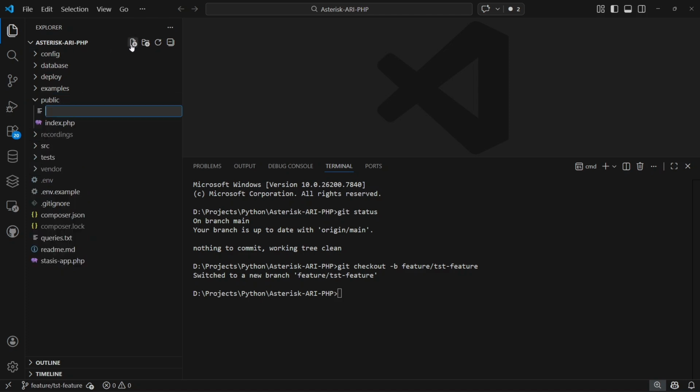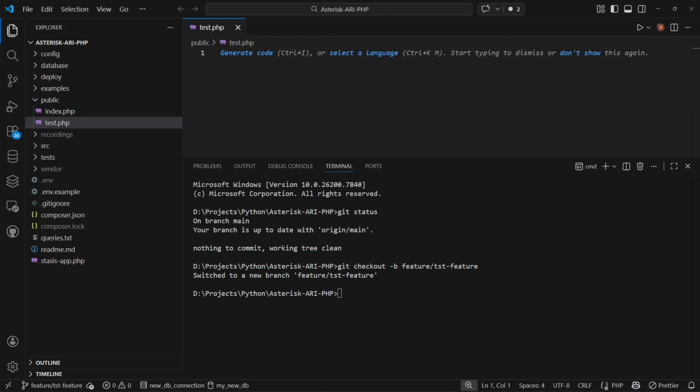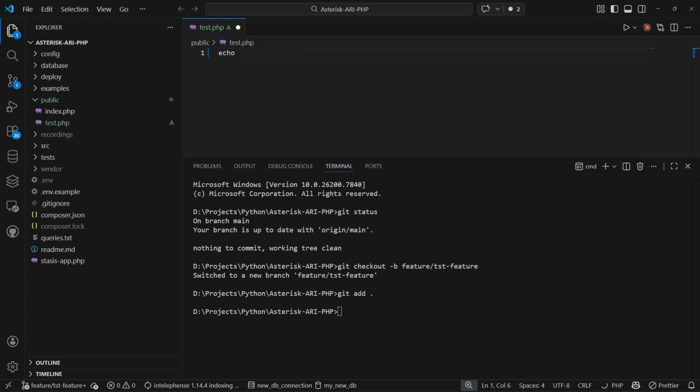And one thing is, if you add a new file, right, let's say I write test.php, what you need to do is you need to add this file to tracking. Otherwise, all the previous files will be tracked, but this file will not be tracked. So what you can do is git add . and enter a dot or a period here, hit enter. And now this file will also be added to tracking, and you can maybe write something here, write echo how are you or something, and then enter the commit, git commit -am, and let's say test feature added.